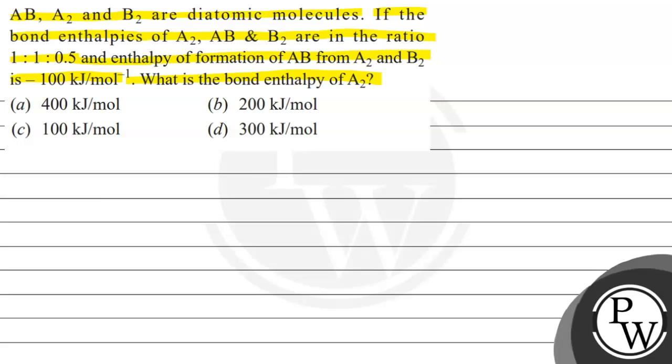So सबसे पहले हम इस question का key concept देखेंगे. As we can see, bond enthalpy of A2 find out करना है. So the key concept of this question is the bond enthalpy. And bond enthalpy एक bond energy है, and we can say amount of energy जो required होता है to break the molecule into its component atoms.